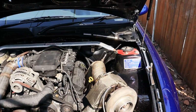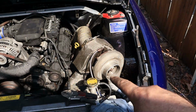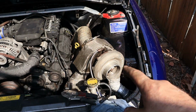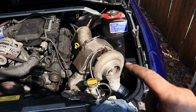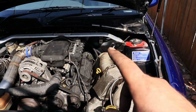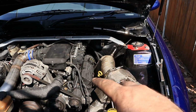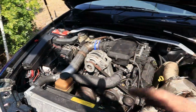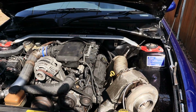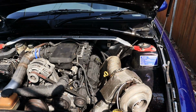Alright, so I'm not going to get that finished today. I've run out of argon and I'm having some difficulties with that. So I'm going to finish that next weekend just before we go out racing. So today I'm going to get the line made from the rocker cover to the surge tank. I've gapped this side plugs. I'll go ahead and gap the plugs on this side and then I'm going to call it a day. It's bloody hot and sweaty. Sweat pouring off me, it's ridiculous.